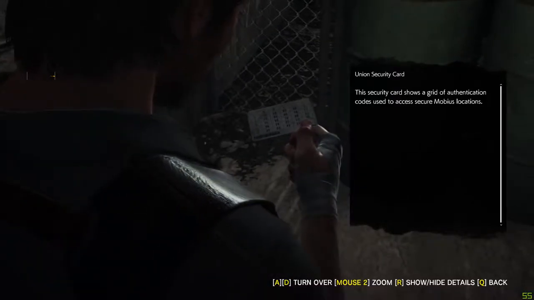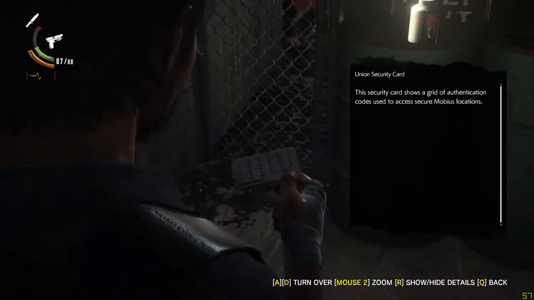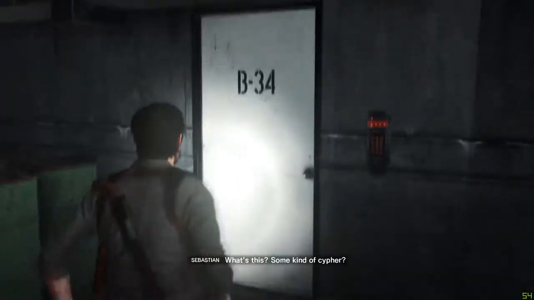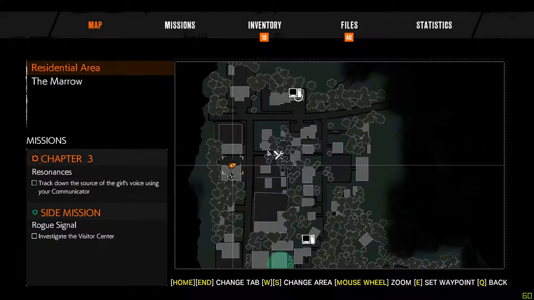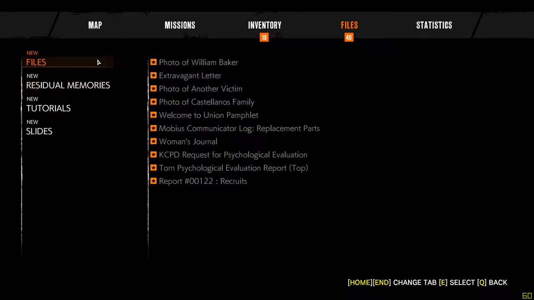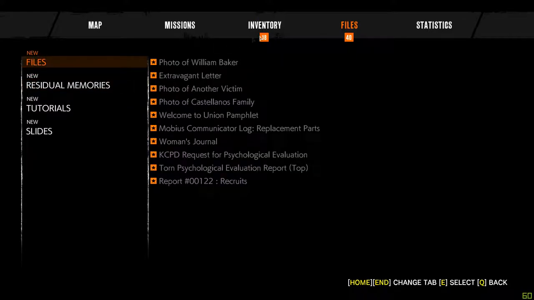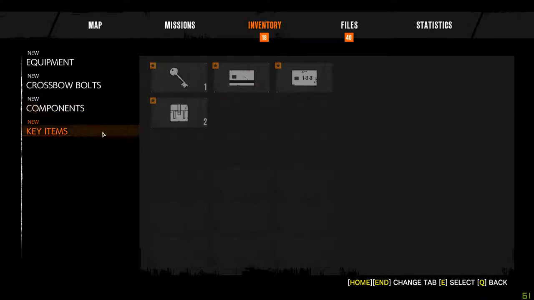Okay, it's kind of really hard to see. Hang on, what have we got here? What's this? Some kind of cipher? Yeah, B34. Okay. How do we get that back up? Files. B34.